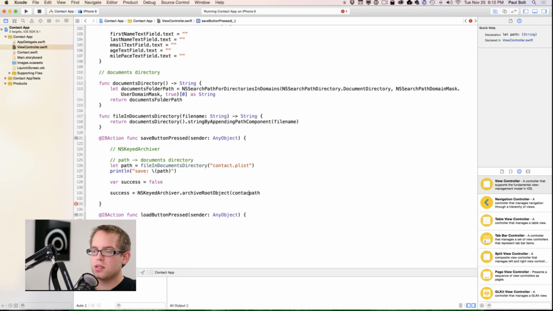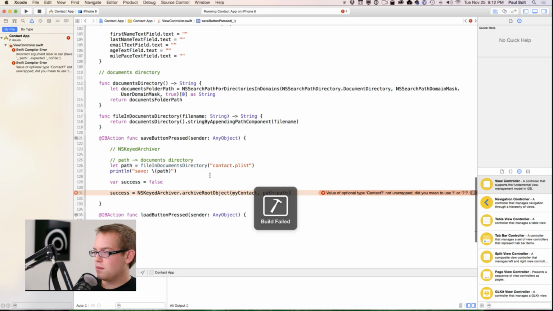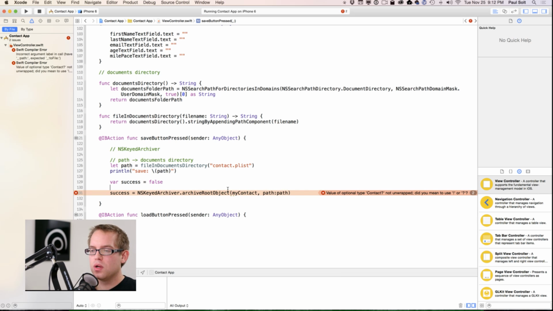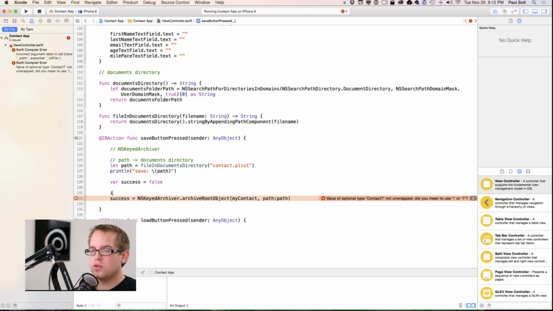So I'm going to want to pass in the contact, which is going to be my contact. And then I'm going to pass in the path, which I think looks like this. It might be toPath. And my contact is not unwrapped. So what I'm going to do in here is an optional binding.